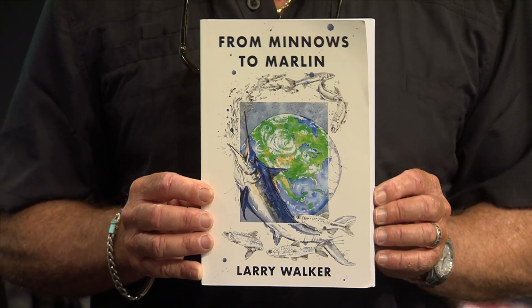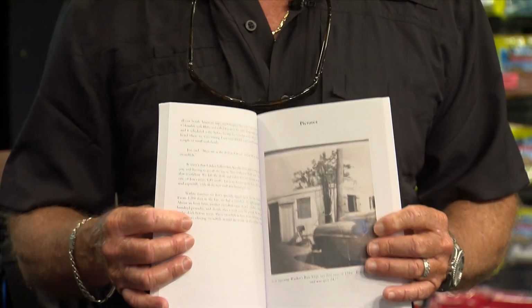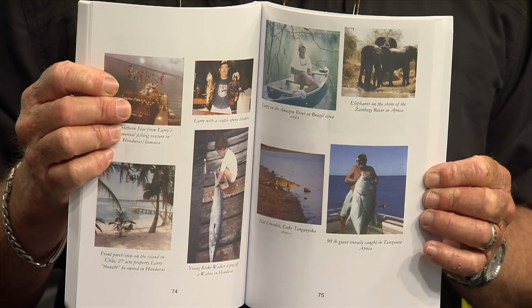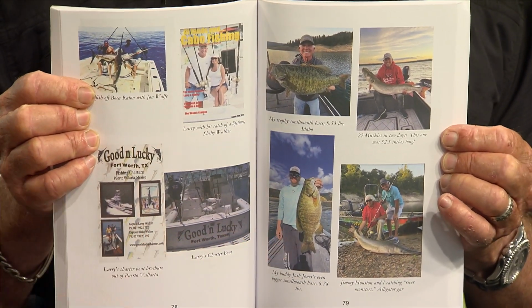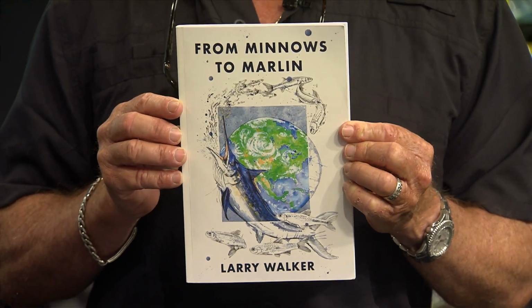But this guy, what he does is, his family started a tackle store in Texas in 1946, and it built up to a giant tackle store and marina. And Larry went all around the world trying to catch the biggest species, the biggest individuals of every kind of species. He likes to catch the big one. He doesn't care about catching a bunch of little ones. He goes and catches giant muskies, giant smallmouth bass. Look at the size of that smallmouth bass. He just goes places where the biggest ones are, and he's caught big black marlins. It's Minnows to Marlins. His family was selling minnows for the longest time, and he went out and turned it into a marlin thing. You go to Amazon.com and get your Minnows to Marlins from my buddy Larry Walker. He's a good guy.